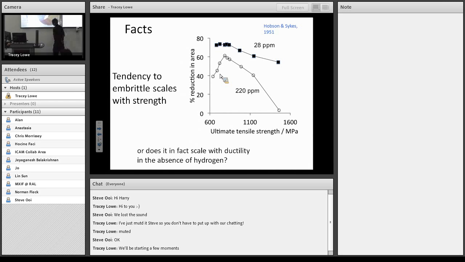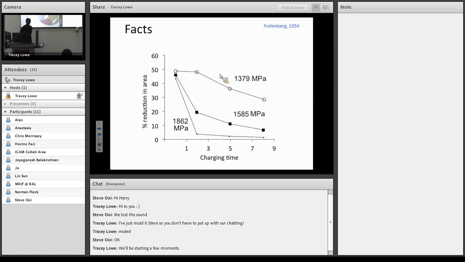Well, again, this has been studied, and you can see that it isn't the case that the stronger steel starts off with lesser ductility. No significant difference in the ductility of the uncharged specimens, but you get a dramatic decrease in the ductility in the stronger steel than in the steels which are not as strong. So there is a clear correlation. Now you can think of many ideas, none of which seem to be proven, of why this should happen, but the fact is that when you make a stronger steel, the problems with hydrogen become more severe. And it isn't to do with the fact that they may have a lower ductility.